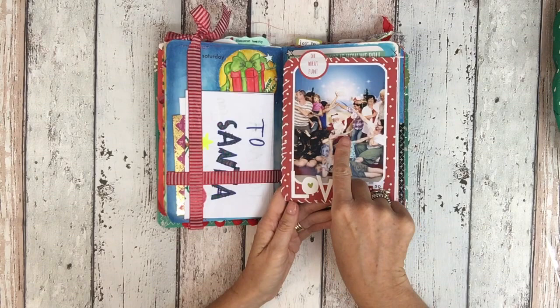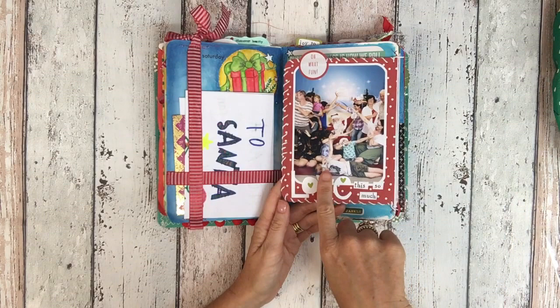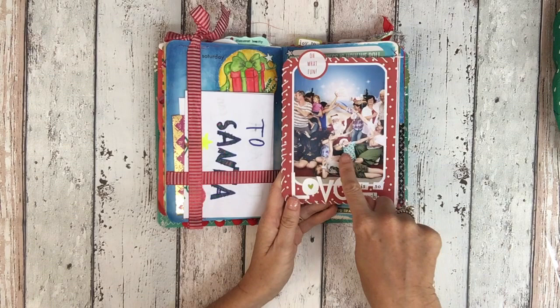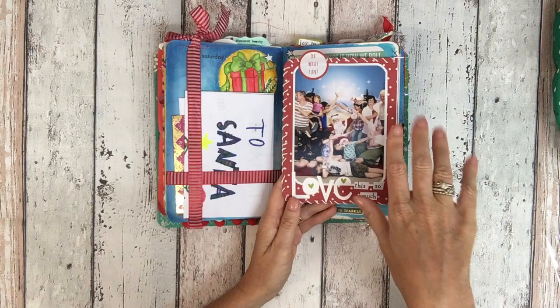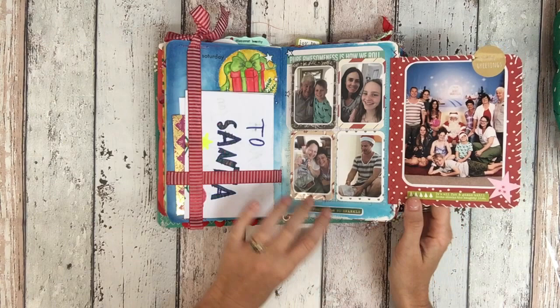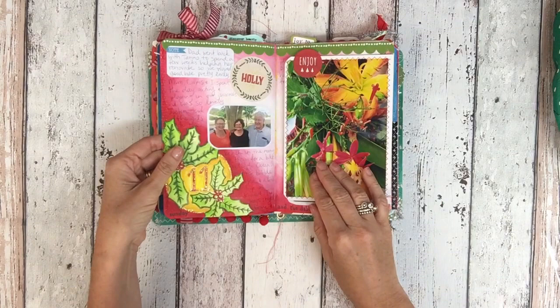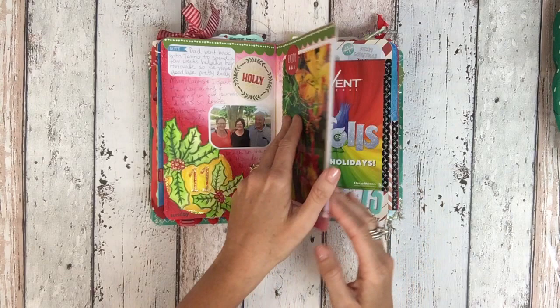This is a Christmas card, then it goes through on the other side as well. Letters to Santa, Christmas photo — oh my god, I got my entire family and it was like a condition of coming to visit for the weekend that we absolutely had to go get a photo with Santa — non-negotiable. Everybody whinged and moaned, I didn't care. And then when we got there my niece, who's a teenager, was like 'let's all dab' — you know the Usain Bolt thing. So even Santa dabbed — it was hilarious. We got a serious one too, but honestly it was just the best thing ever.